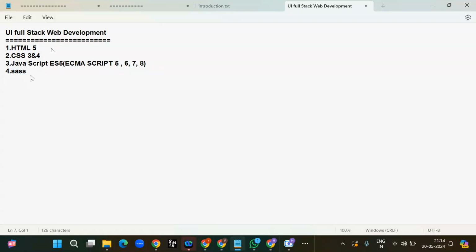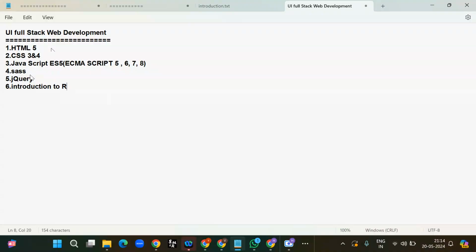After that, we'll discuss jQuery. After that, we'll discuss the introduction to React.js.